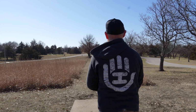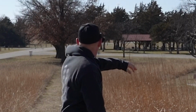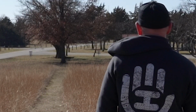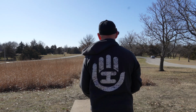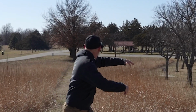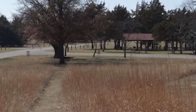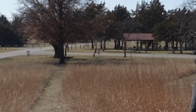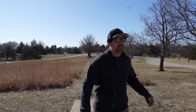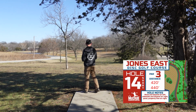Supreme. Okay, so much like the Lucids, just pretty beefy. The blue Supreme. That thing is so fast. Guaranteed to kick off a tree and roll back to the basket. That's enough for me. All right, hole 14, short tee to short pin is 420 feet, 420.